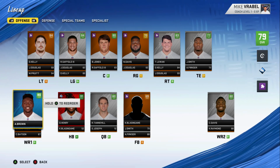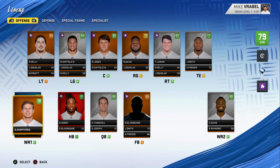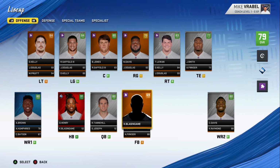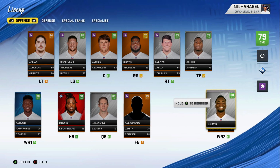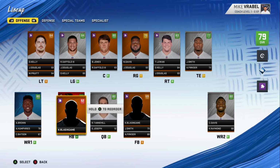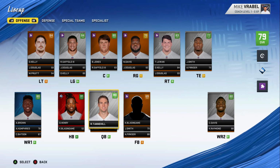Breakout star A.J. Brown helps out. Hopefully Corey Davis can take the next step. And then you get Humphreys in the slot at wide receiver. They need depth beyond that, but your three key starters, unless there are injuries, look pretty solid. I definitely think you can add a wide receiver. Definitely need to find a running back too that complements Henry, a pass-catching running back that could fill in that Dion Lewis role behind Derrick Henry. But from that front, it's not bad. Could be a lot worse.